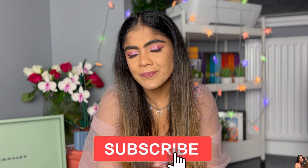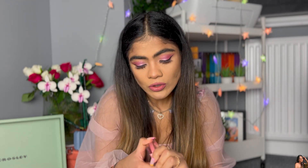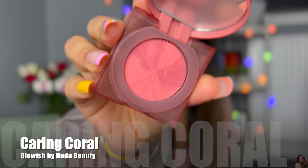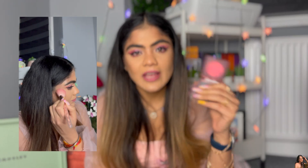Now for the powder blushes — one is by Glow Wish. If you want to get this blush, now is the time because Huda Beauty has said she's going to scrap the Glow Wish line, so those products are being discontinued. This blush is called Caring Coral and it is such a beautiful shade. It's a coral shade, but the undertone is actually pink — I think the pink specks throughout the blush make it more pinkish — while still having a coral touch to it.